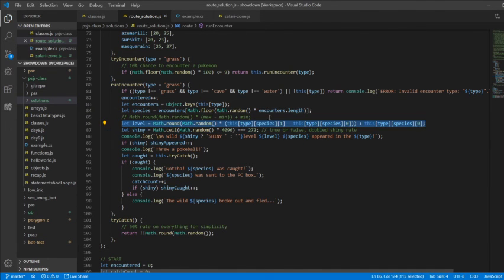So level, this one uses a bit of a complicated concept, which I have added in a comment. It is a select between a range option. So the idea here is we have Math.random times max minus min. So max is your maximum level, min is your minimum. So let's go with the 4 and 2 example. So 4 minus 2 is 2. So you generate a random number between 0 and 2, but not including 2.